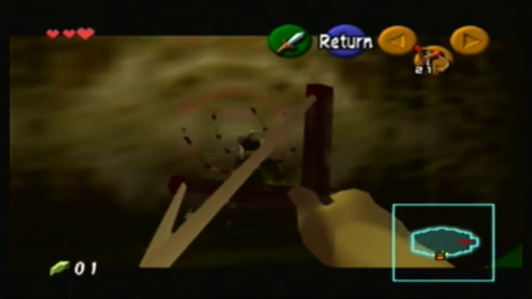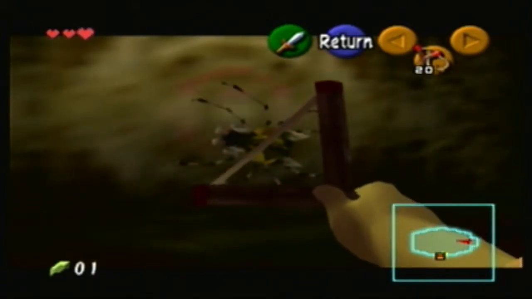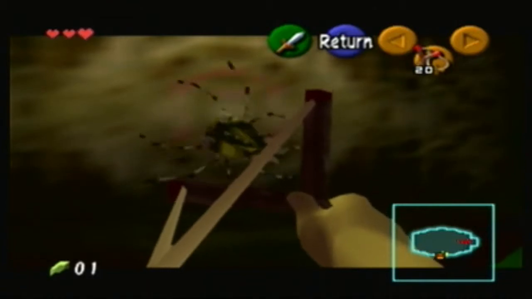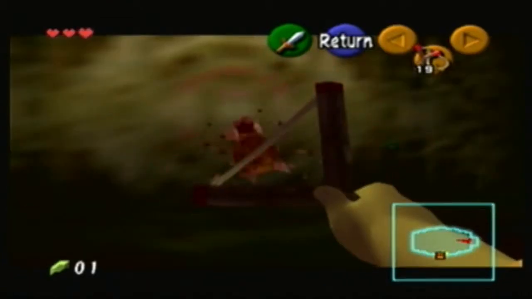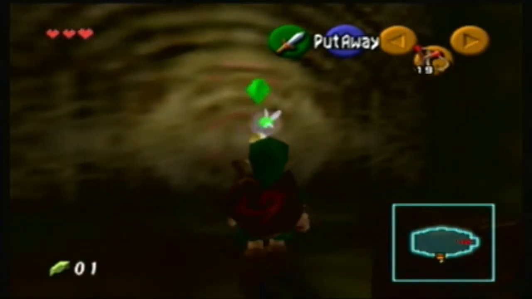So this is a gold Skulltula. There's 100 of them in the game. Every 10 up to 50, you get a reward from a certain house that you see later in the game, and for 100, you pretty much just get unlimited money. So we're gonna at least get 50 during this run.